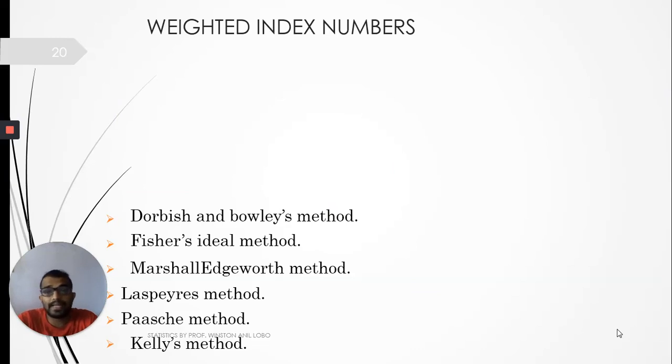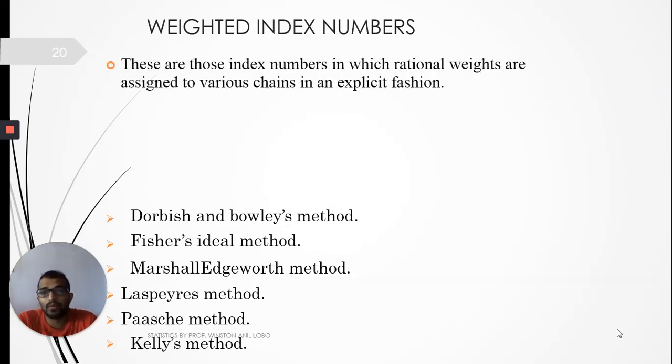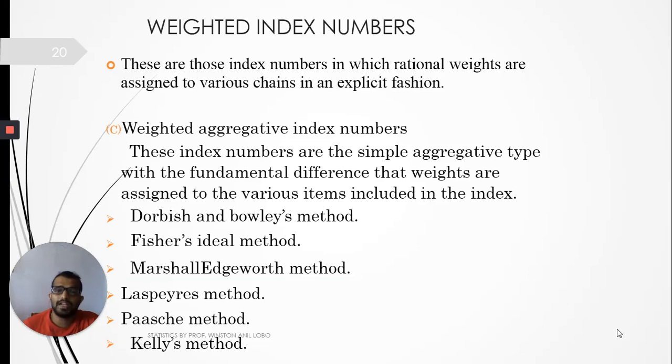Weighted index number. What are these now? These are index numbers in which there is a weight which is already assigned. That means they will tell you, keeping what in mind, you need to calculate, for example, keep the base year quantity or base year price. Weighted index numbers are simple in themselves. The only difference is that some kind of weight, a predetermined factor, is considered here, students.